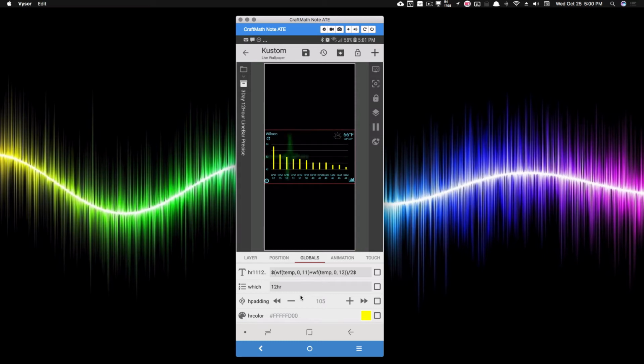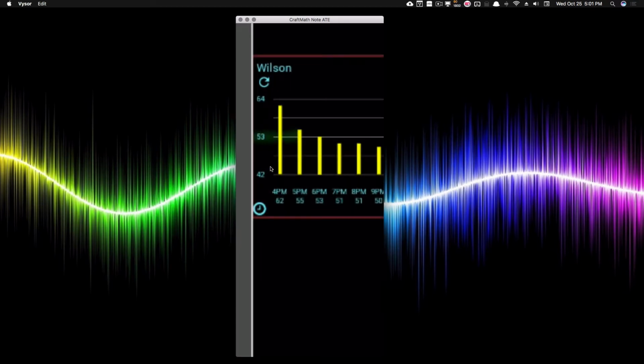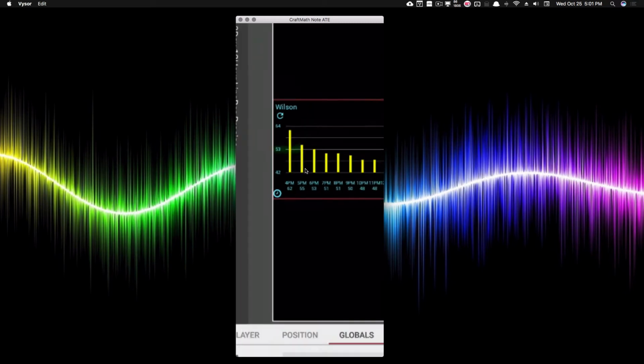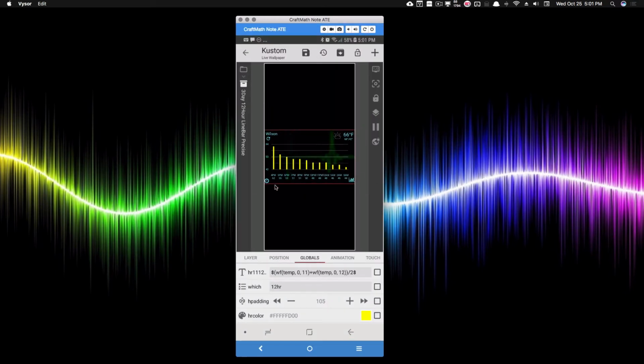Like I said, the majority of the text global variables were there for me to use to simplify the length of the formulas that I was making inside of the component to get all these bars and lines to show up. There is one text global variable that you can adjust. What I want you to notice right now is that this temperature here, I'm zooming in and I know it's not very clear. It looks just fine on the device, but our max up here is 64 and our min down here is 42. We can adjust these so that maybe we can see a little bit more of our, well, let me show you.